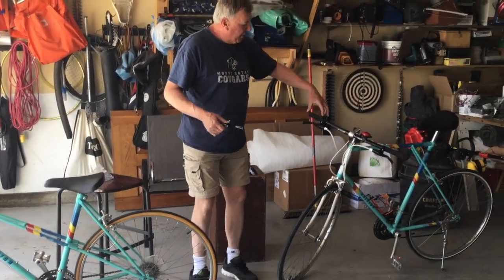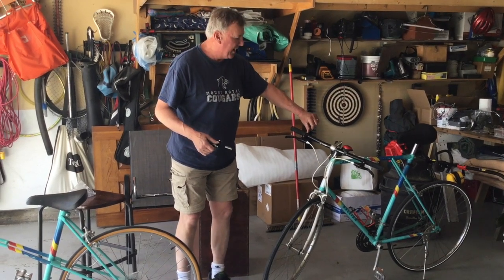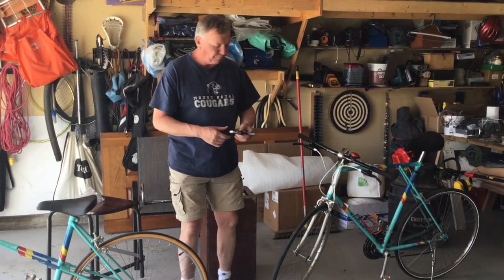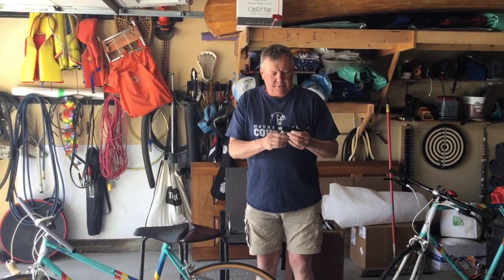With these ones I measured the handle grip and took it just a little bit past the handle grip. On these ones, and I have an identical set here. So I will go ahead and put these on, and then we will come back to show the next stage.